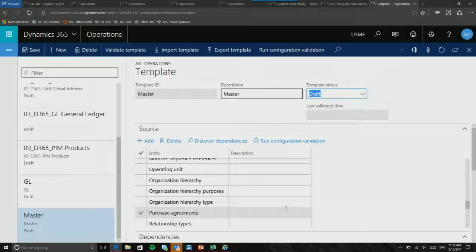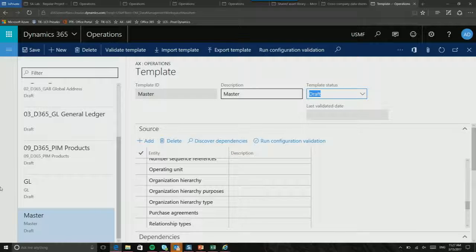So this is how I can save time blending and managing data packages, rather than go data entity by data entity, and perhaps make the mistake of putting the wrong sequence, or if maybe I need to change the order. In this case, in the template, I can incorporate new data entities and change the sequence, and it's much faster than managing the file and creating a data project. Say, oh, we missed one data entity, we need to change it and incorporate it manually.